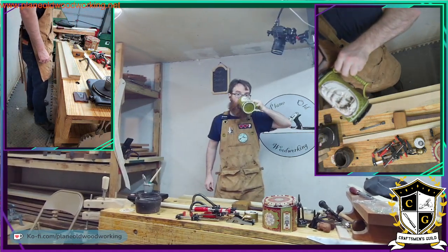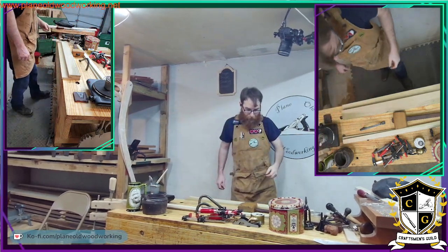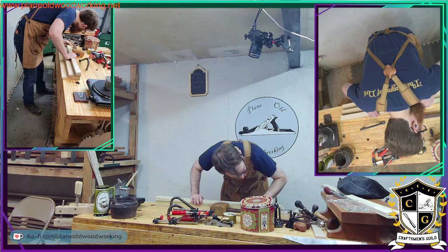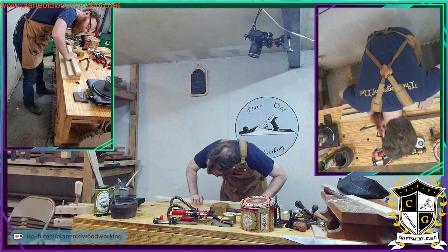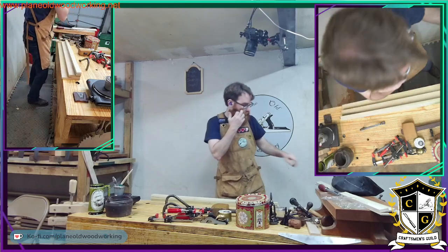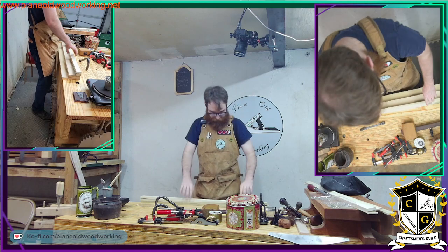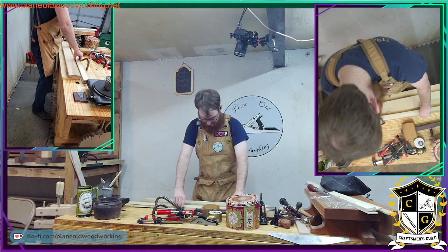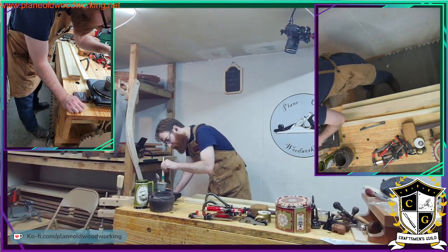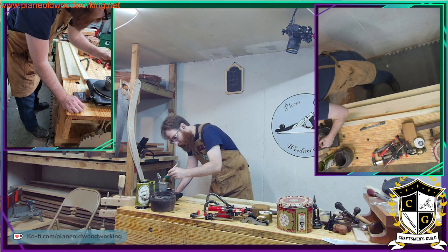Now we do these two. Oh wait, yeah, these two, and then this will be the backboard. Okay. Oh, we had a Maine Coon growing up. Okay, this glue's definitely ready at this point.